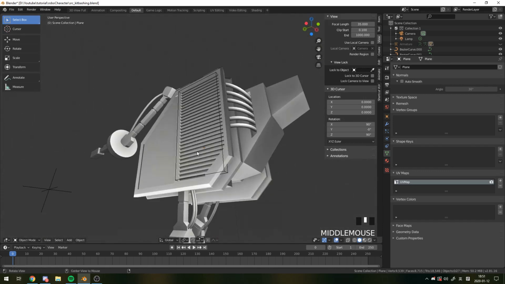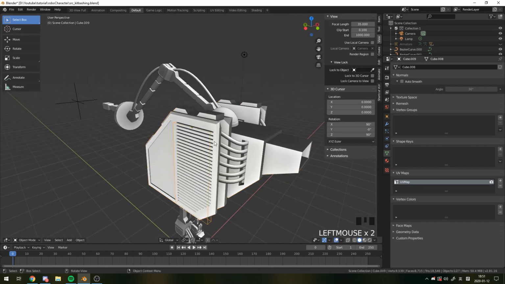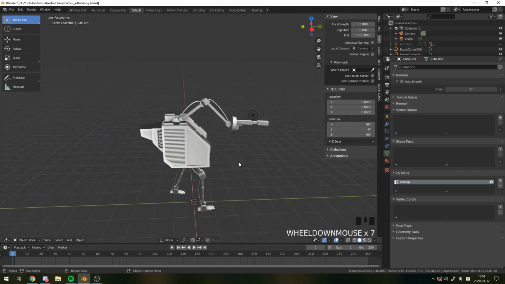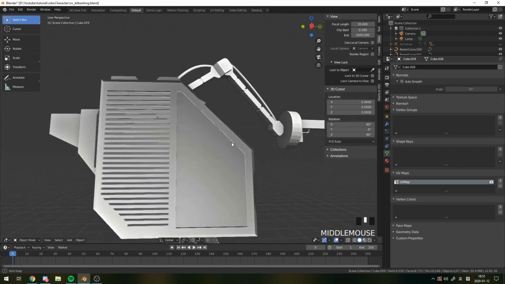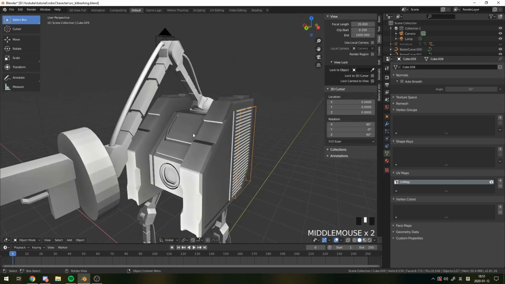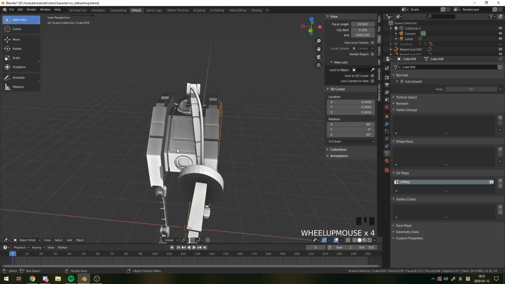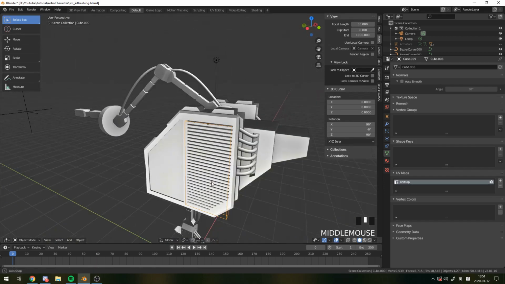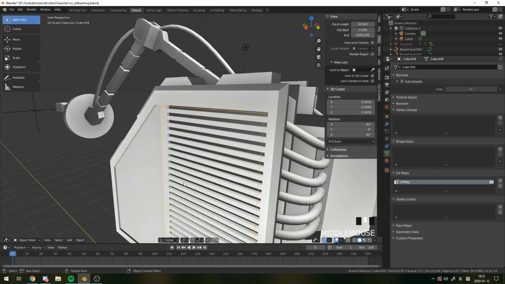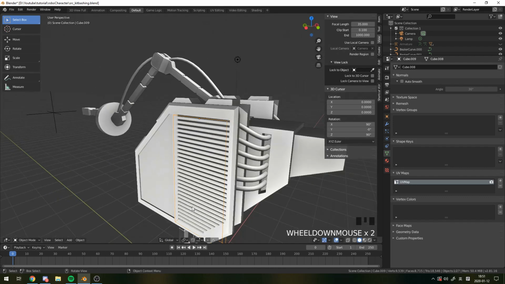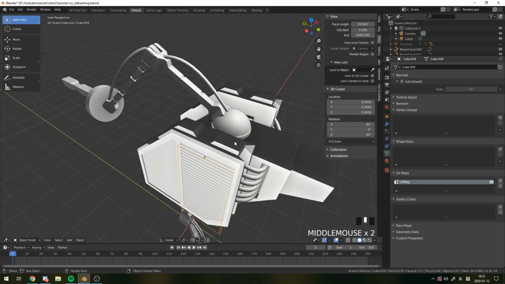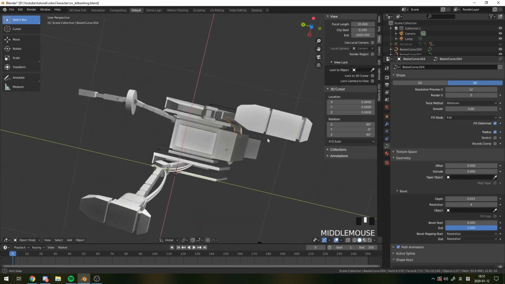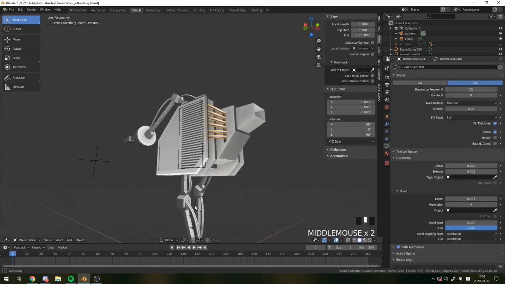Like an exhaust system, a power system, a control system, a defense system. You can think about all those systems, and you can think about what kind of geometry I need to reinforce that the system exists. So for example, for that power system, we have some vents, maybe for some fans inside the machine to come out, and we have these cables to communicate the power in between the different parts. And yeah, that's about it.